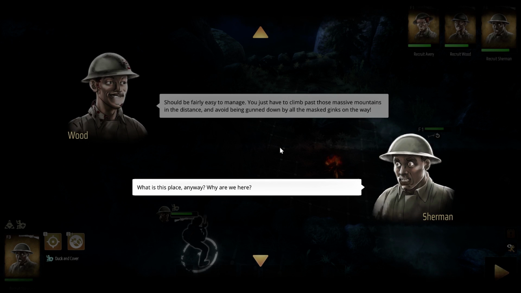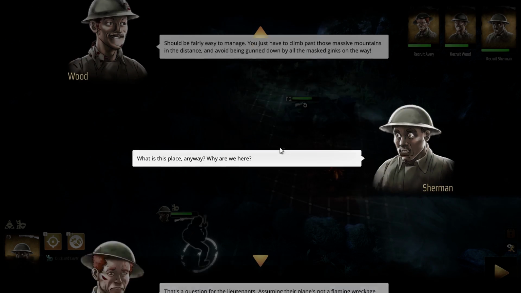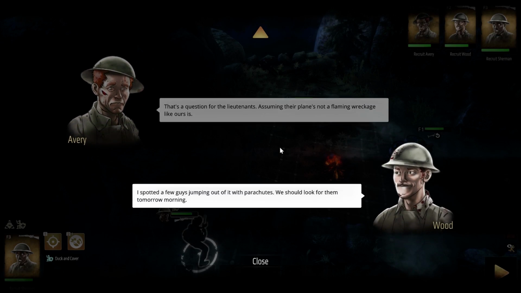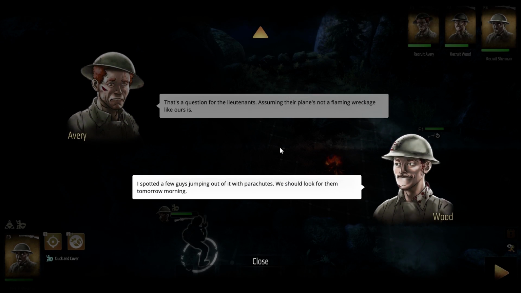Yo, that sounds kind of racist. Just throwing that out there. What is this place anyways? Why are we here? That's a question for the lieutenant, assuming their plane's not a flaming wreckage like ours is. Oh, we don't know what we're doing. The lieutenants in another plane know what we're doing. I understand the intro now.